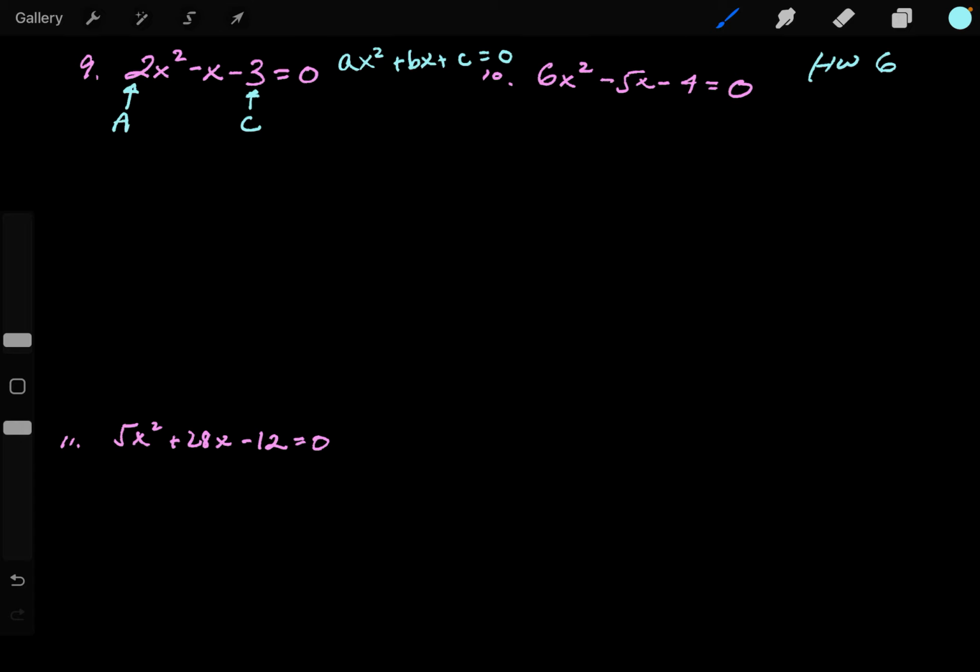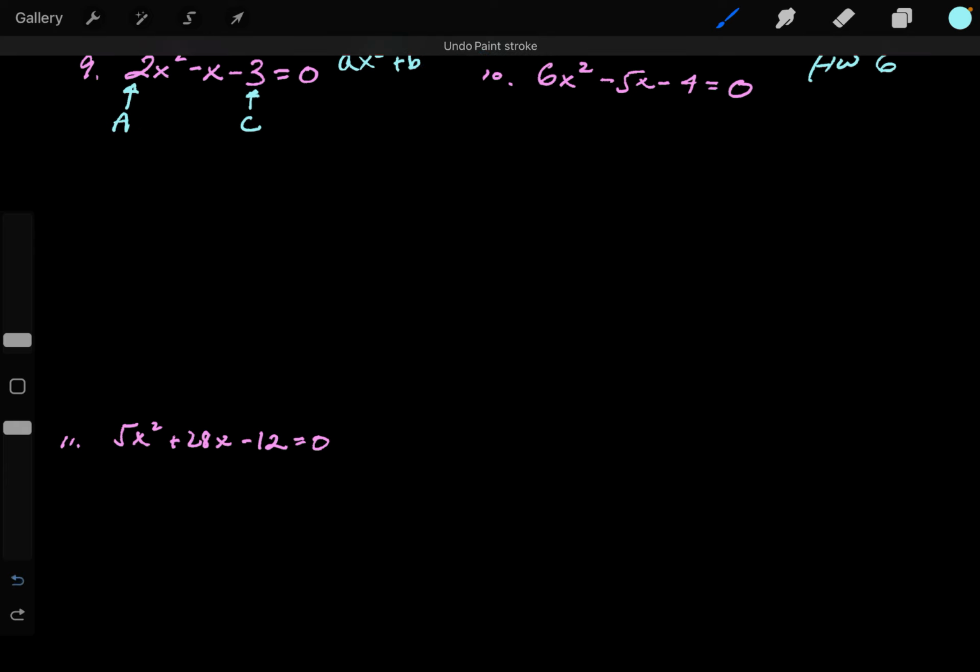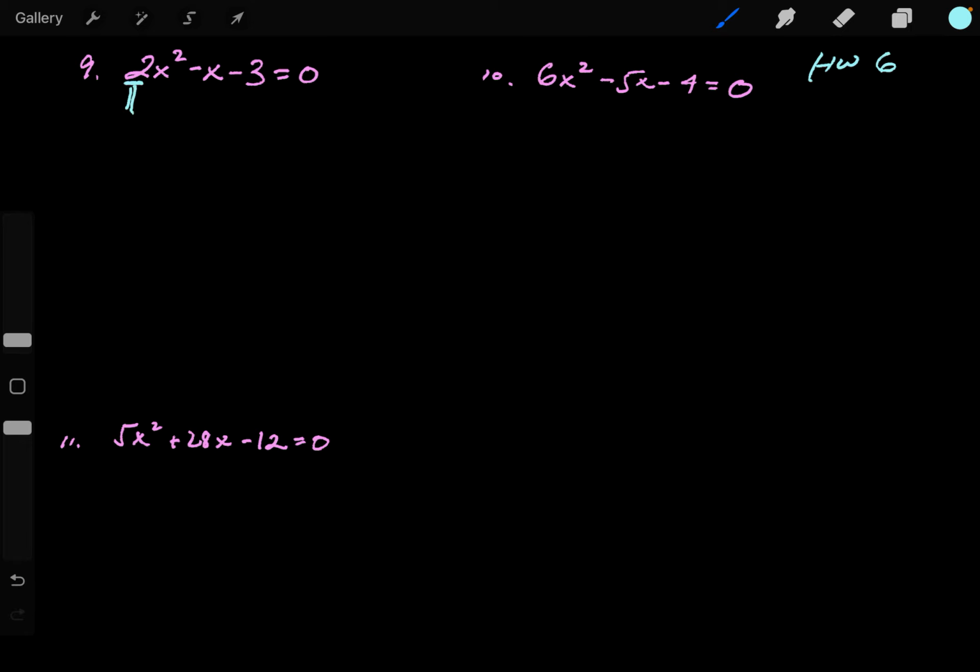This is a quadratic equation in standard form. This is A, I'll make it lowercase a, and this is lowercase c. Now, what's the method? The method is you take A and C and you multiply them together. So you take this number and multiply it with -3, and you pull that number to the side. In this case, it's a -6. Now what you do is you look at the number b, which in this case is -1, the middle term. And you ask yourself, what two numbers multiply to -6 but add to -1?